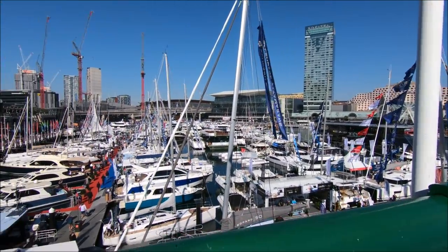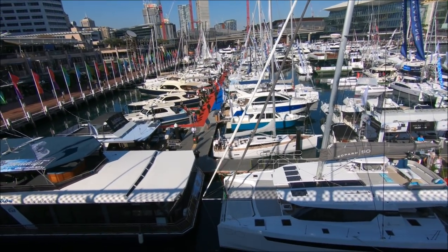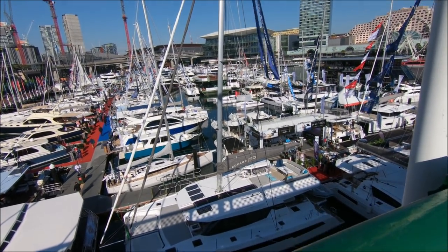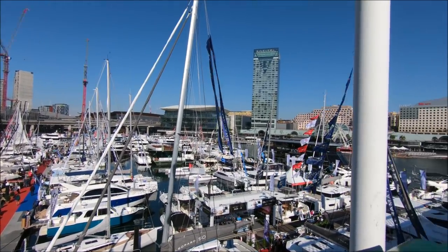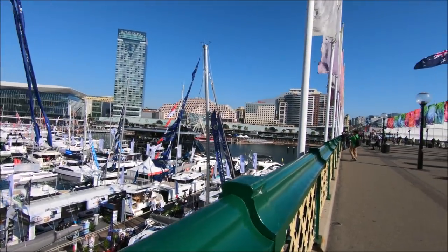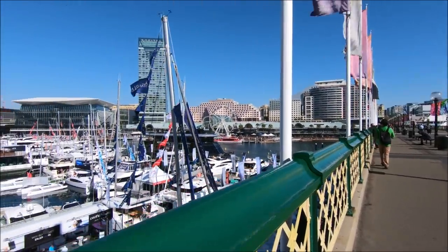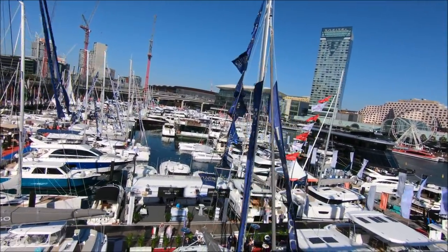Yes. Sounds good. Well, I've just arrived in Darling Harbour, guys. We're down here at Cockle Bay, and down below me there is all the boats set up in Cockle Bay. These are the bigger boats that are on display at the International Boat Show down here in Sydney. It's a gorgeous day in Darling Harbour, and all the smaller exhibitors are set up over the back there in the convention centre. So I've just got to catch up with Gary, he's ahead of me, and we'll go inside first probably and have a look around, and then we might come out later and check out some of the unaffordable boats, well, for us anyway.